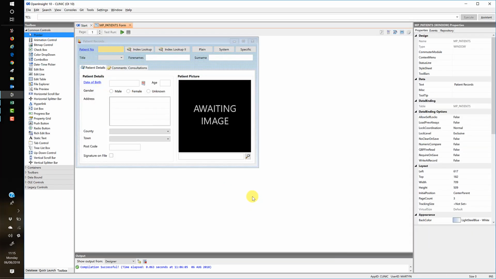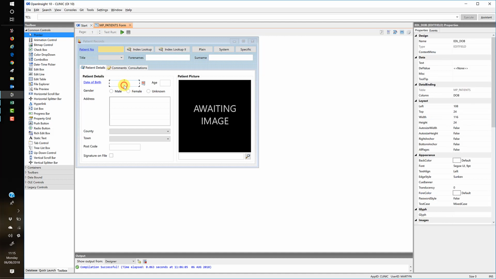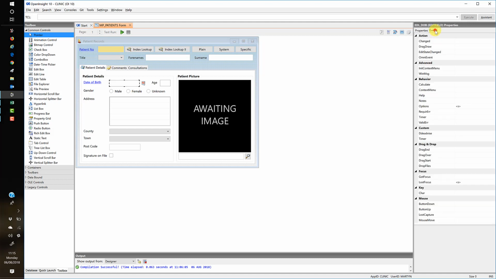Okay, in the last lesson we added a number of buttons for different ways of giving an error message to our users. Which option did you choose? I went for the lost focus event. So when the data has been entered and we leave this control, we're going to fire off the code.